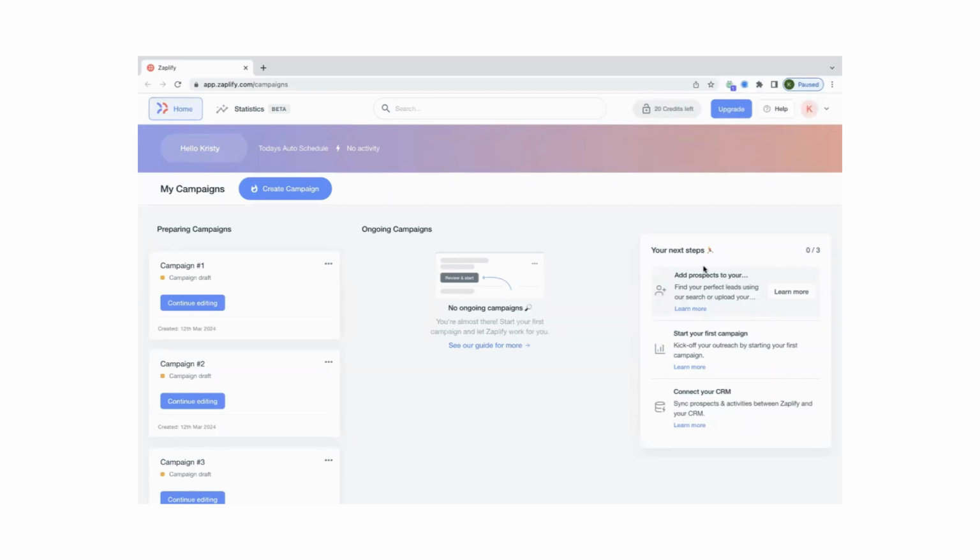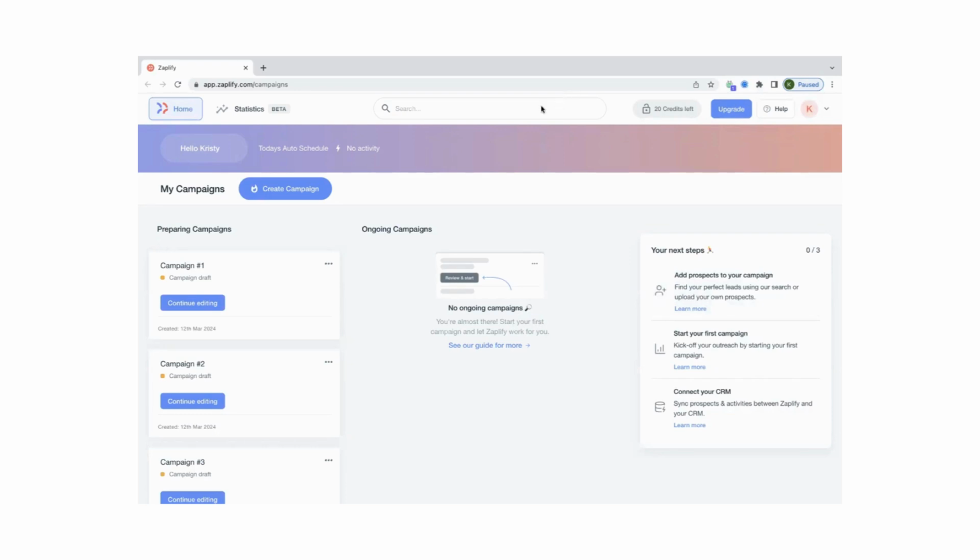So this will help you with your sales prospecting. It can be really challenging trying to manage what stage each of your target prospects is at. So this is going to be a way for you to be able to manage that process in one central place. So here are your options.